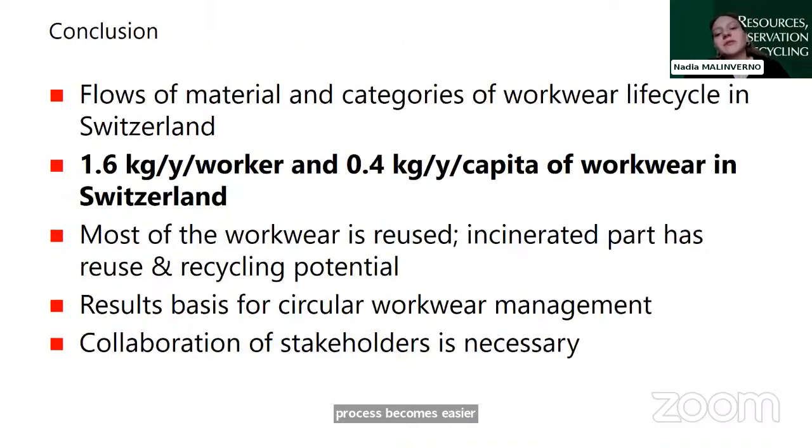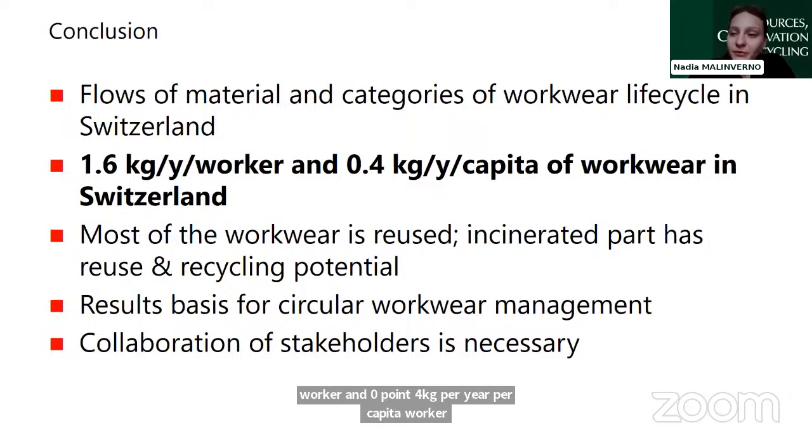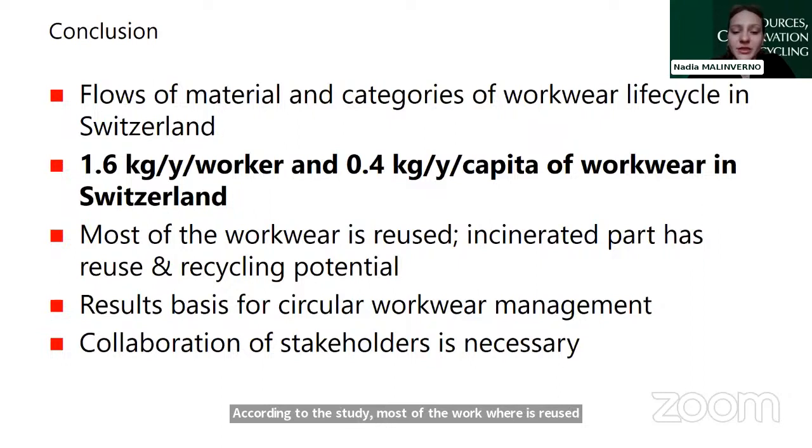With the study, we were able to demonstrate the flows of workwear life cycle of the interviewed companies and also the extrapolated amount of workwear waste per year for Switzerland, including the type of materials and the categories of the workwear textiles. The research showed that a relevant amount of 1.6 kilogram per year per worker and 0.4 kilogram per year per capita of workwear occurs in Switzerland. According to the study, most of the workwear is reused. However, a significant amount is incinerated and could be instead reused or recycled to establish a circular economy.